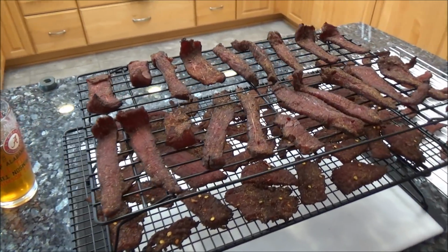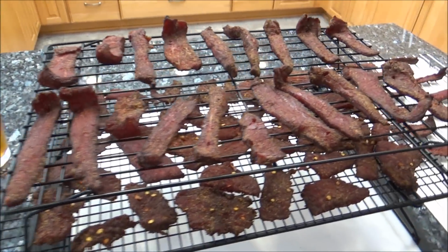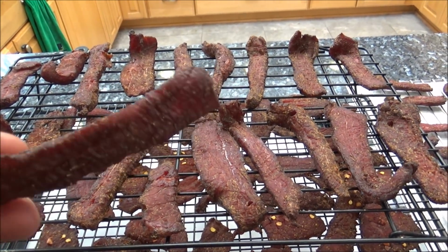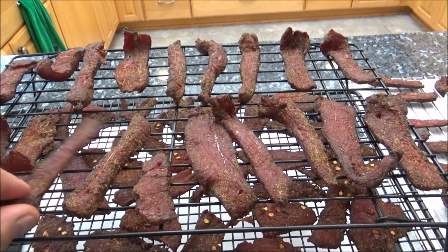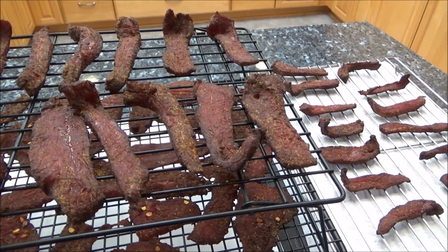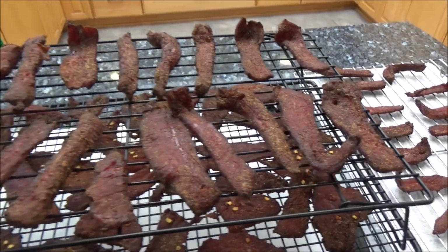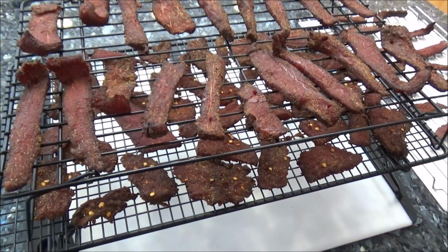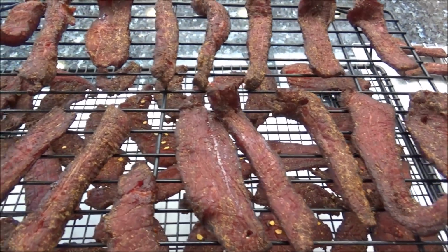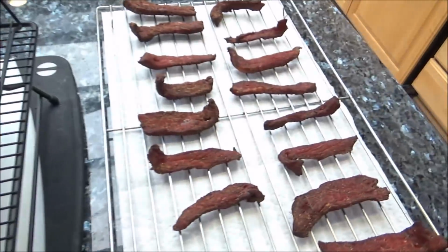Alright, here we are. They're all done. Look at how beautiful. These big pieces on top, man, oh man, they are nice. I gotta show you. I'm gonna slice into one to show you, because they're still very meaty and beefy, and you can see they're pink inside. If you look at the color cue, these top ones here are the ones I sliced with the grain, as well as these over here.